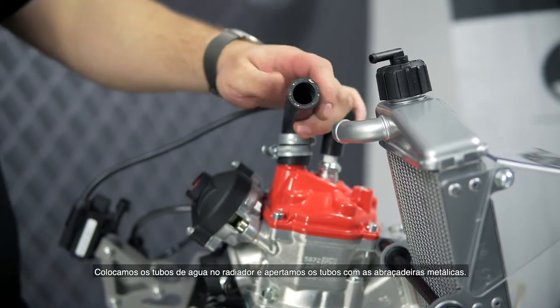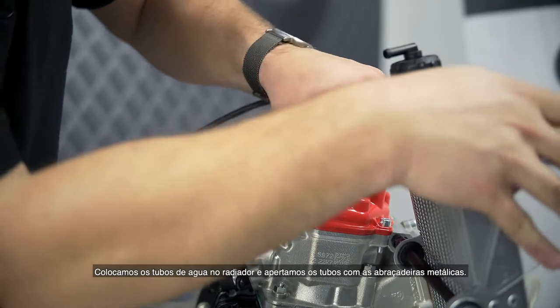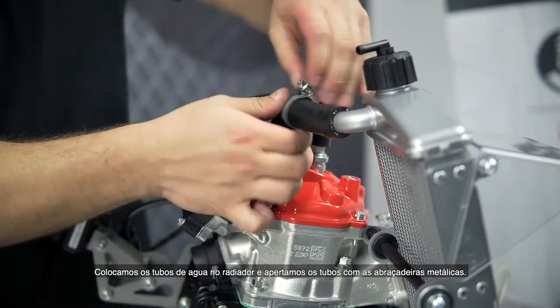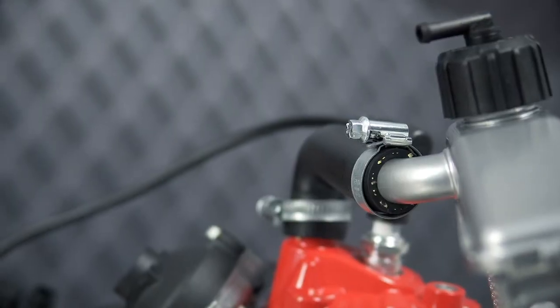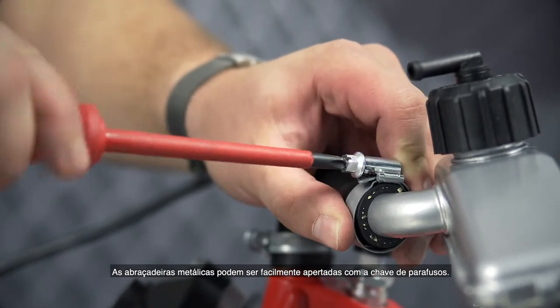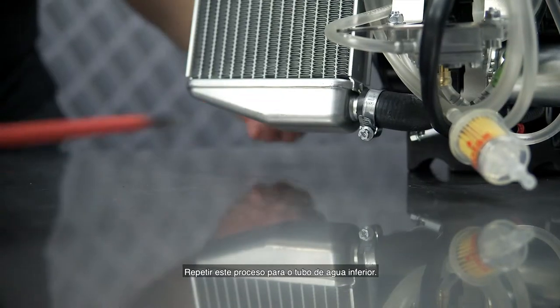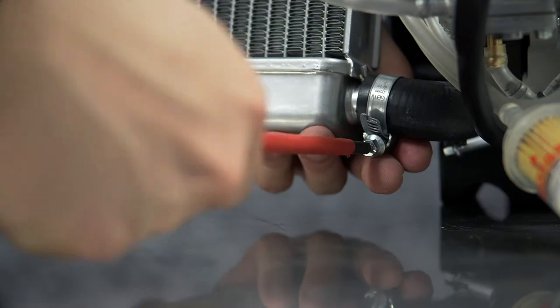Attach the 2 hoses to the radiator and secure the hoses with the hose clamps. The hose clamps can be easily tightened by using a screwdriver. Repeat this process also on the lower end of the radiator.